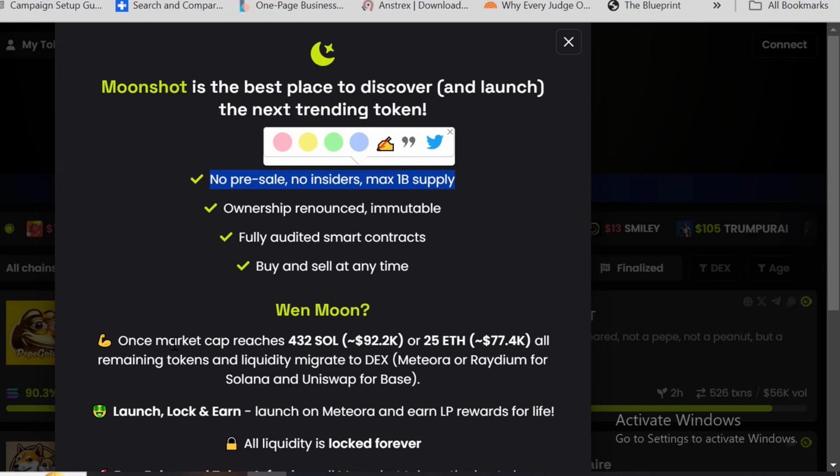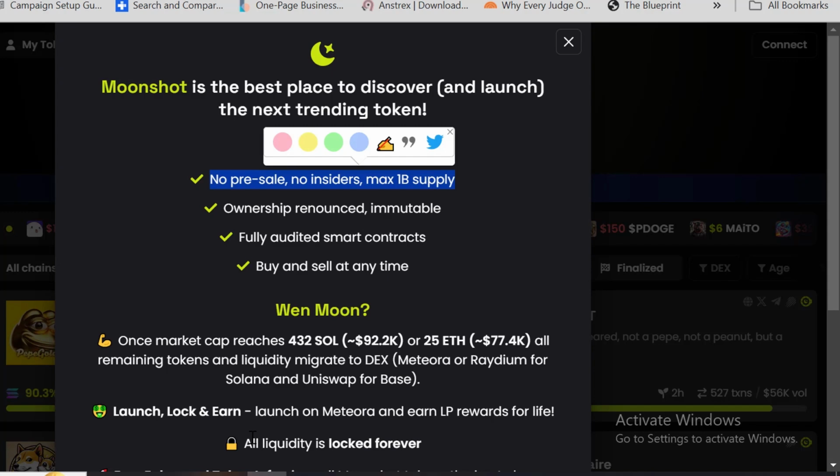Once the market cap reaches 432 SOL, the remaining tokens and liquidity migrate to a DEX: Meteora or Raydium for the Solana network, and Uniswap for Base. Currently, you can trade meme coins created on the Solana network and also on Base here in Moonshot, and it's just amazing.